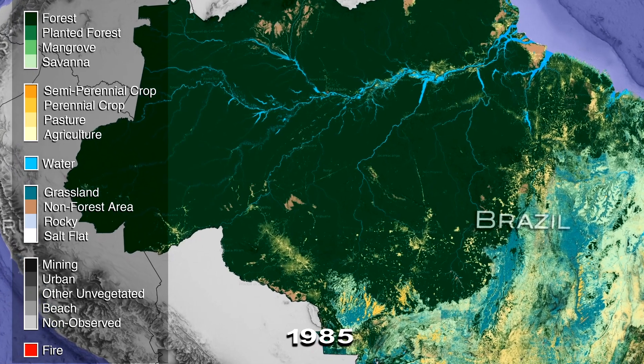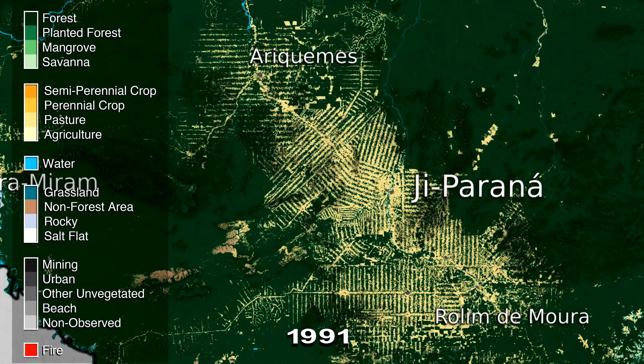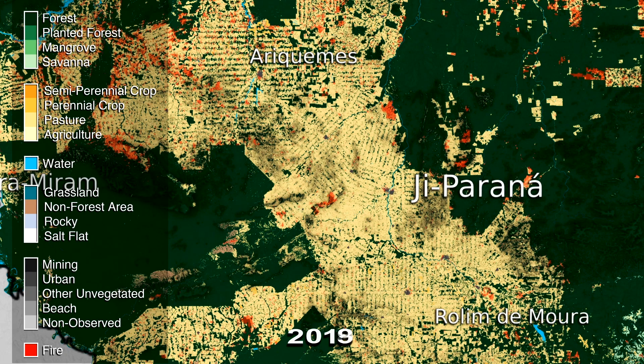Could you go a little further into why it's so special to use NASA assets for this type of work versus the typical way we've been doing science, which is just going to the field and collecting samples? You really need to do both. You get that local picture when you go to the field and can identify individual species and organisms when studying biodiversity. But what satellite data gives you is that large-scale picture and also the continuity. For Landsat, we've been launching satellites as a continuity record since 1972 — almost 50 years. It's very difficult to do that kind of fieldwork over a global scale for that long. That continuity record is essential for looking at long-term changes, changes that are slow, driven by gradual processes like climate change or gradual encroachment of humans in the landscape.